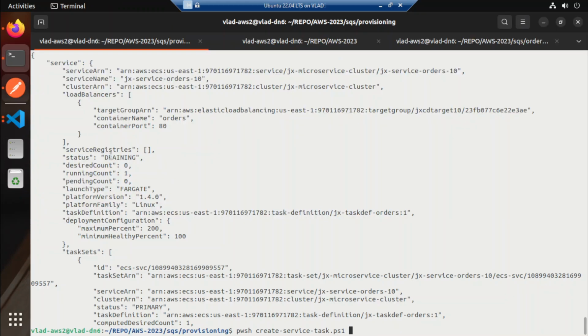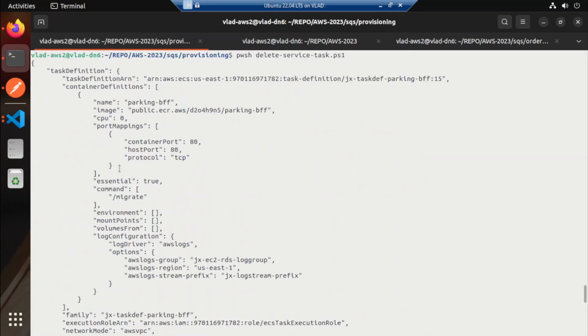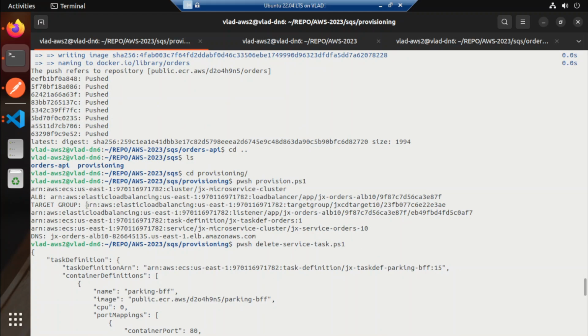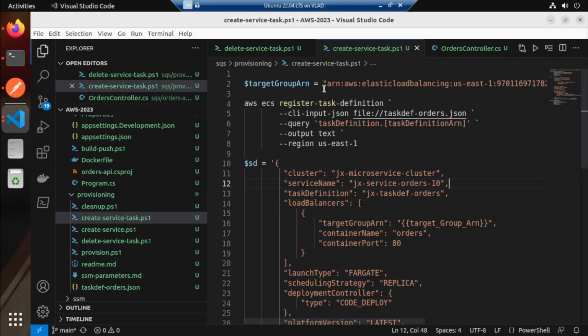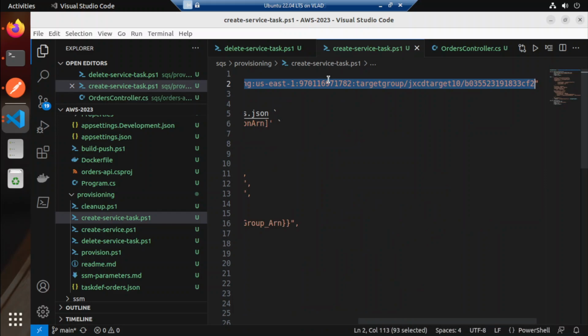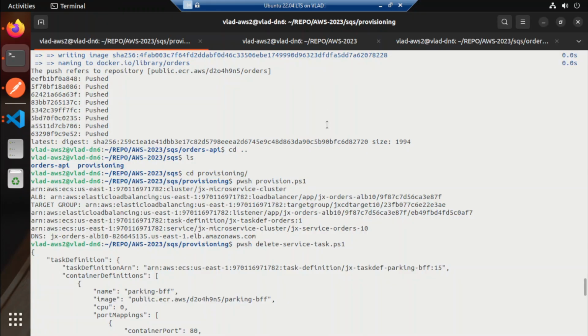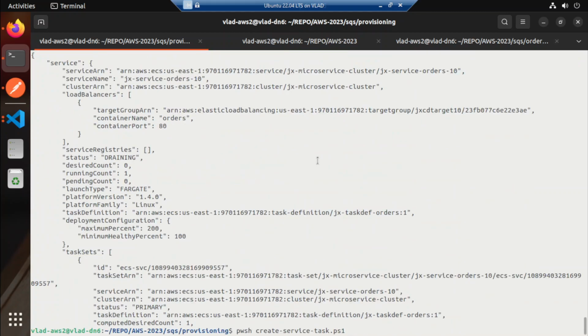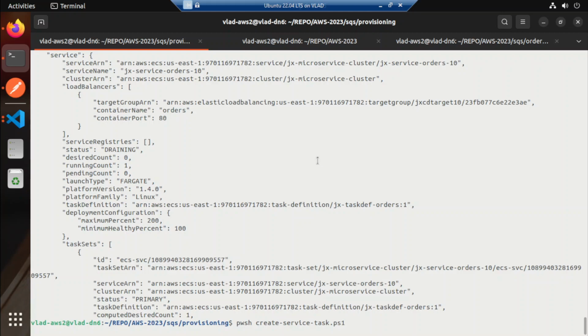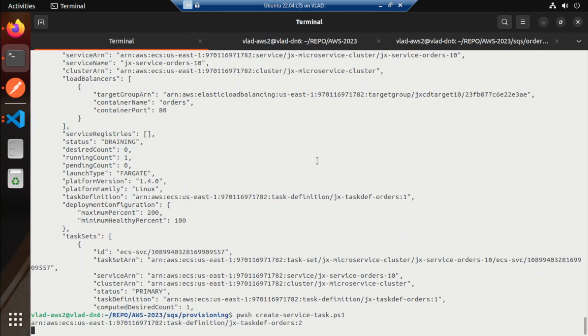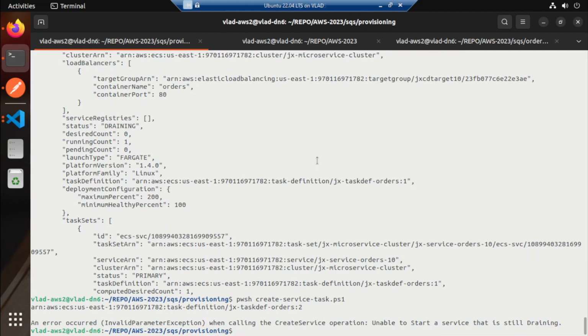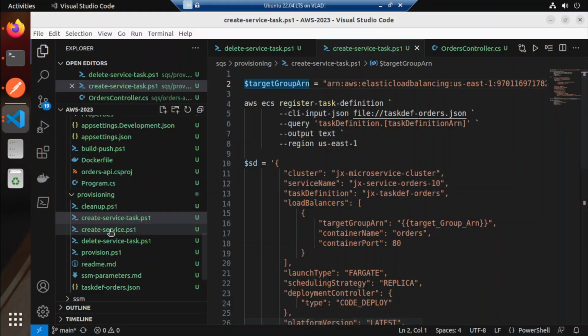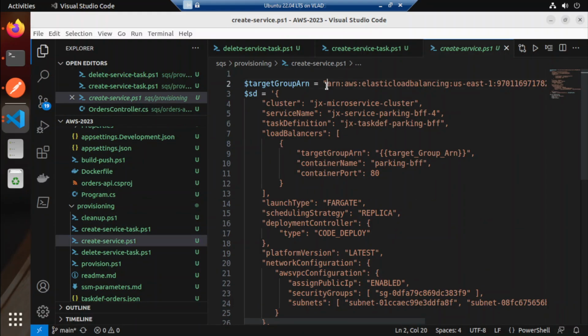Orders. So next you want to get the target group. This one is the target group. Then let's create the service. It's still draining, so let's go to create service only.